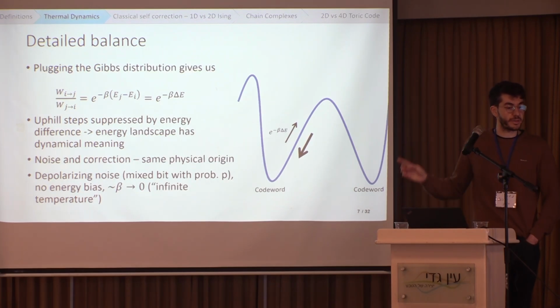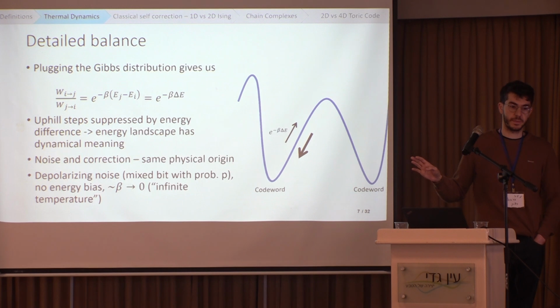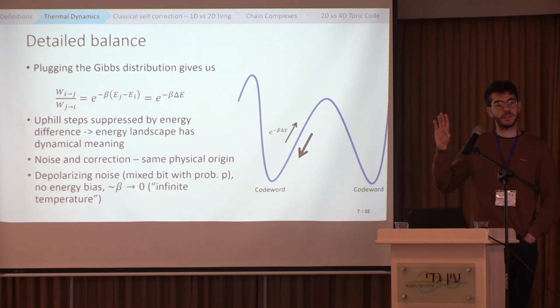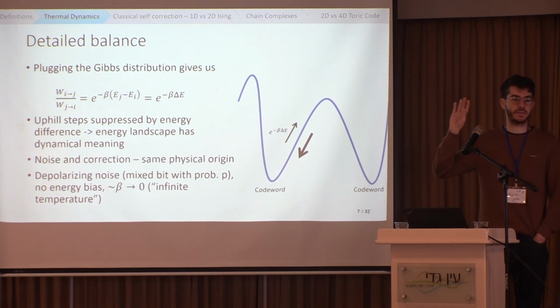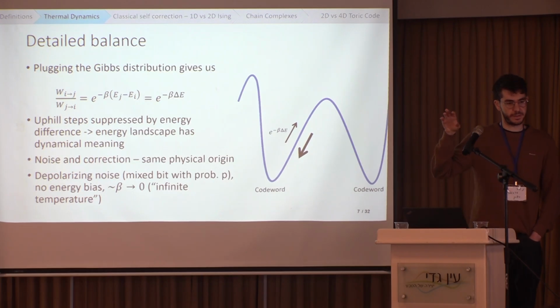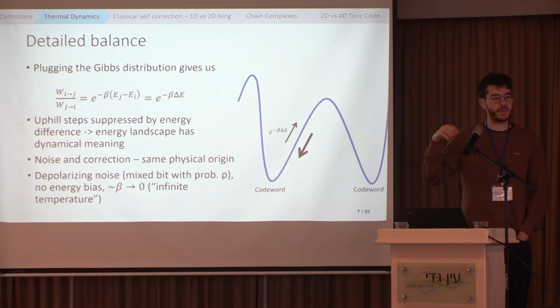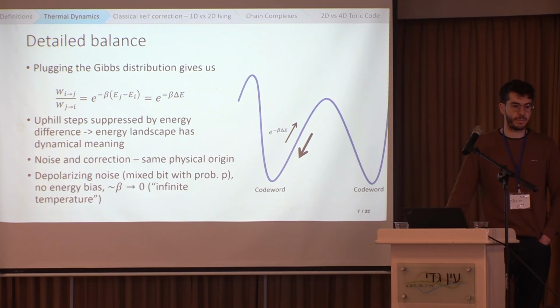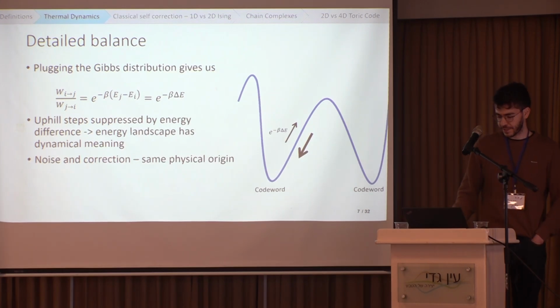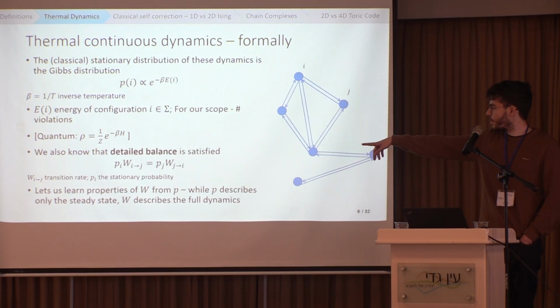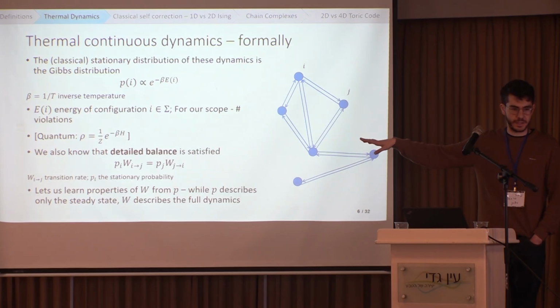No, the transition rate will always be the same. Detailed balance is not a condition about the stationary case. It's always from the beginning of the dynamics. But in order to get the difference between the rates, you had to plug in the Gibbs state. Yes, but the detailed balance here, P is the stationary. It's a condition about the stationary distribution. But W is fixed in time. It's true always.